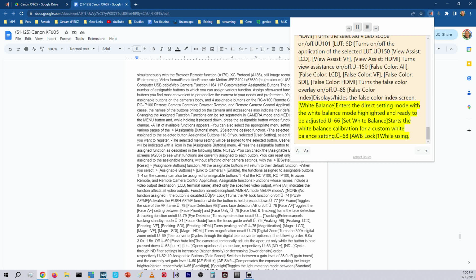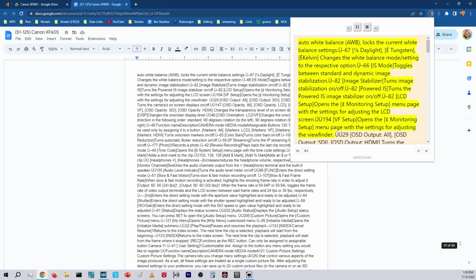Set white balance starts the white balance calibration for a custom white balance setting. AWB lock 1, while using auto white balance, locks the current white balance settings. Daylight, tungsten, Kelvin changes the white balance mode/setting to the respective option.